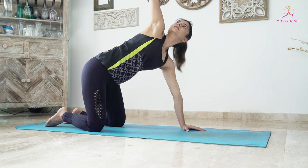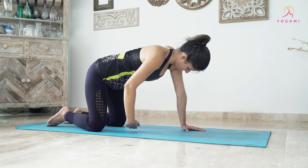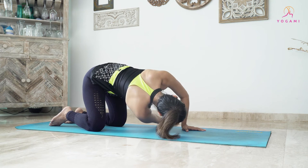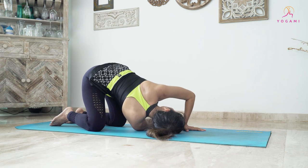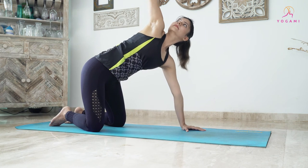When you lift your arm up, expand through the chest. And as you exhale, rotate from the lower back, taking your shoulder down to the floor. Go nice and slow and give time to your back to open up.